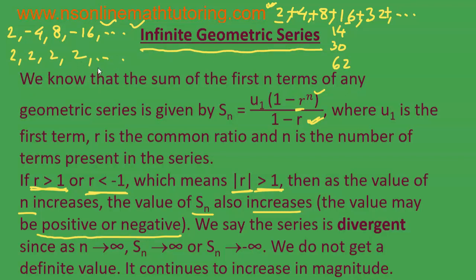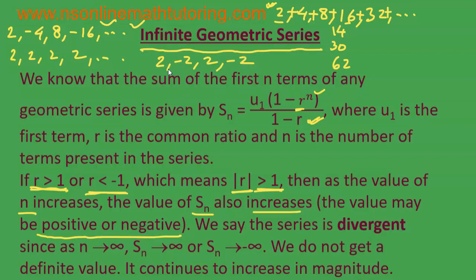So how do you find the sum total of this particular infinite geometric sequence? There are an infinite number of 2's. It is infinity times 2. Again, you don't get any sum total. And what happens if the common ratio is negative 1? You will just have 2 and minus 2 alternating.